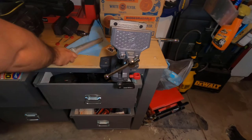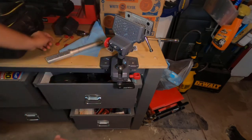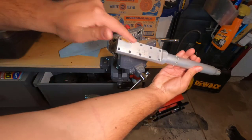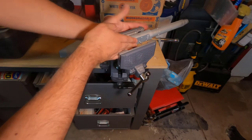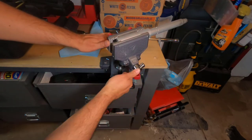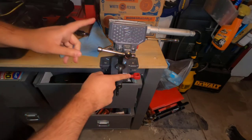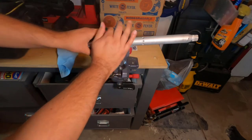What's really great about this vise, the Master Gun Vise, is that if you turn it around, there are these two holes right here where I'm pointing, and you can just barely put in these keys. I'm going to flip her around. And then the holes on the lug lock device, just slapping those in. I'm going to tighten her up. And if I use this plastic lever and push it down, it keeps it in place, so it's not going to go anywhere. Right now, this is in the unlocked position. This key right here, we're going to talk about in a minute, but it's in the unlocked position, so I'm able to maneuver this around any way I want.